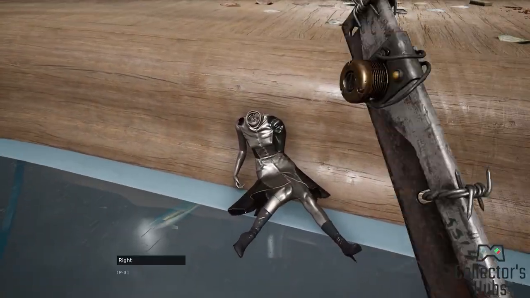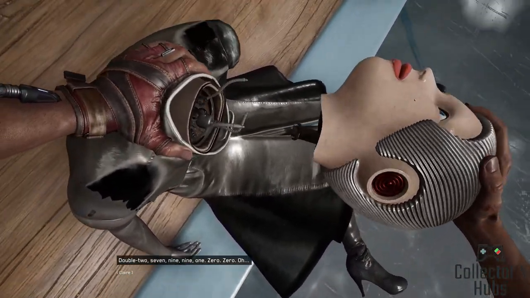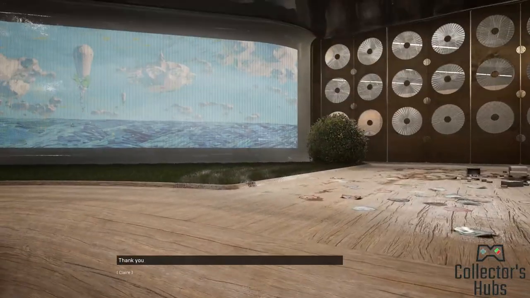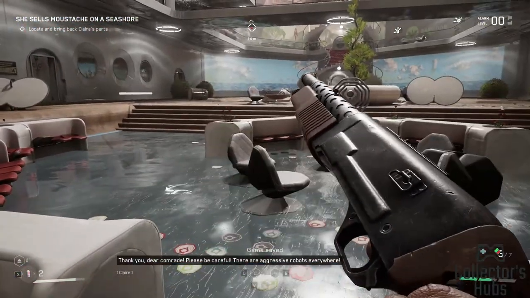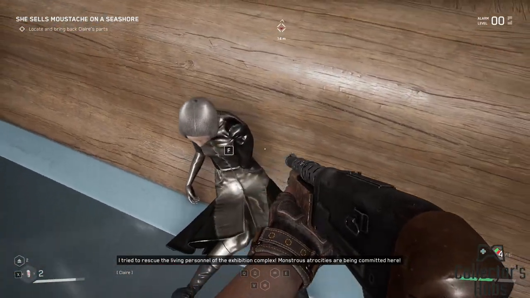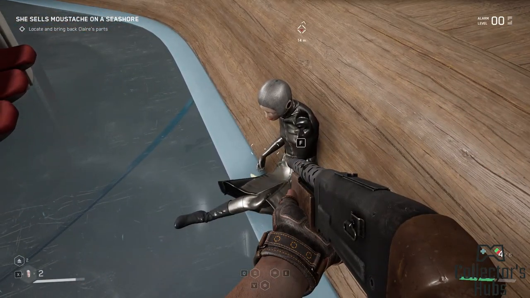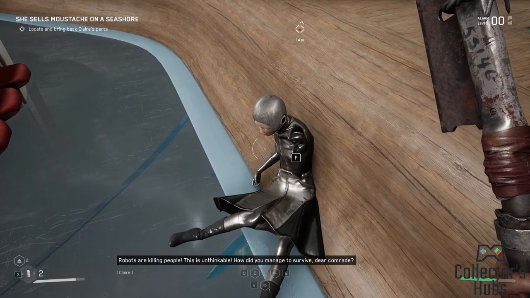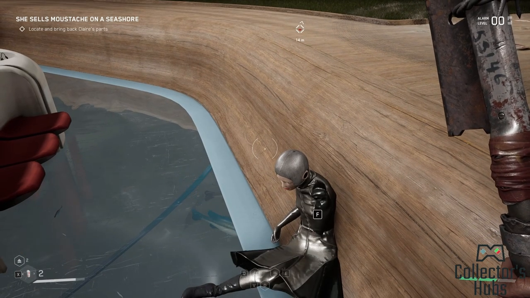Right. Installing the head. Double two, seven, 9910. Oh. Hey, rise and shine. Good morning to you. Thank you, dear comrade. Please be careful. There are aggressive robots everywhere. Yeah, I noticed. What did you do to get dismembered? I tried to rescue the living personnel of the exhibition complex. Monstrous atrocities are being committed here. Robots are killing people. This is unthinkable. How did you manage to survive, dear comrade? No time to explain. We need to activate military drill mode.